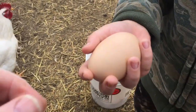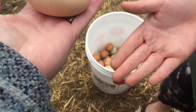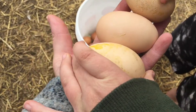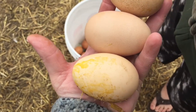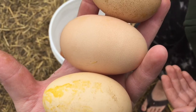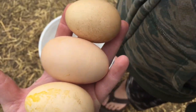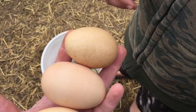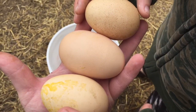All right, so this is the other double yoker. There's three of them. Jaden, get the other two out of there. That's one double yoker. And these are the other double yokers. Look at the difference. Move your hand, baby. Like one really huge double yoker, bigger double yoker. Biggest. This thing here's a goose egg. I mean, that thing is ginormous. Those are all double yokers, but that was the first one, this was the second, and that was the biggest. That's crazy.